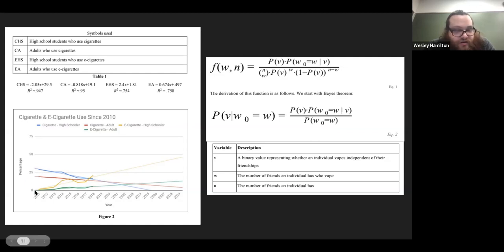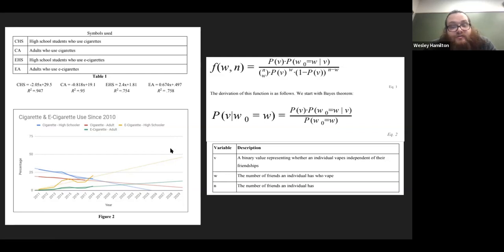Look over here at this point, the CHS, which is cigarette high schooler, that looks to be about 29.5. So it looks like x is probably the number of years after 2011. And so what these lines are saying is, increase x, that's looking so many years after 2011, and this goes out to about 2029.